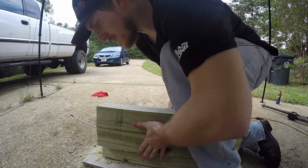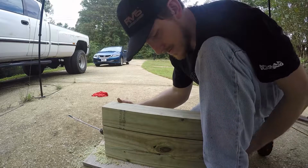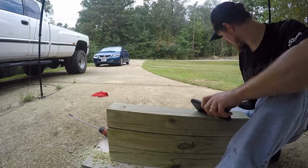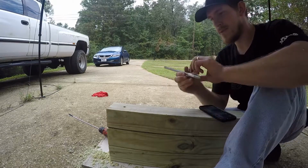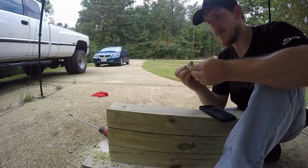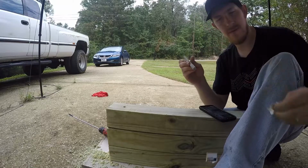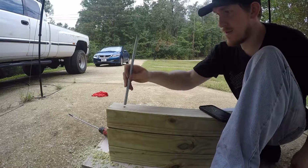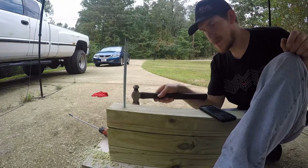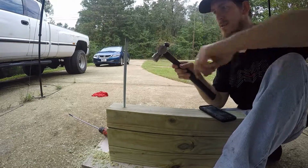So now we will drill the other holes, and we'll do the other 3 just like we did this one. Alright, so I have the holes drilled through first. I'm going to take this off. This is 1/2 inch all thread by 12, so this should cover us. And what I'm going to do is drive that through until it hits the board, and what that'll do is keep everything lined up so that I can go ahead and drill the second one.